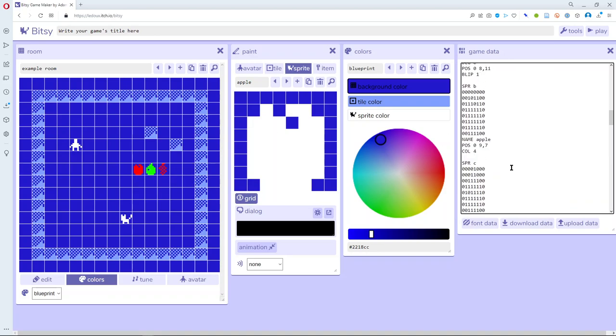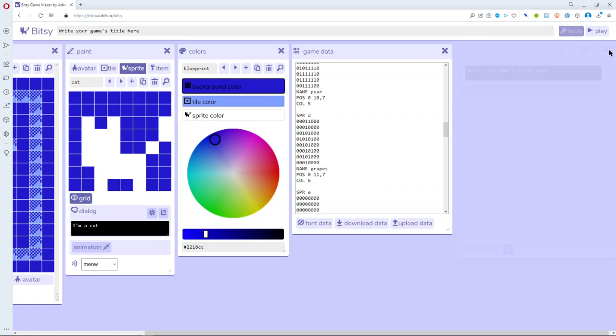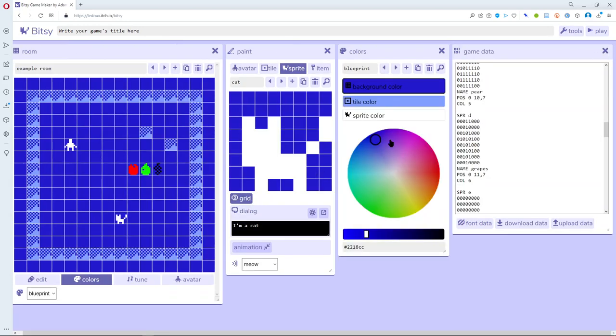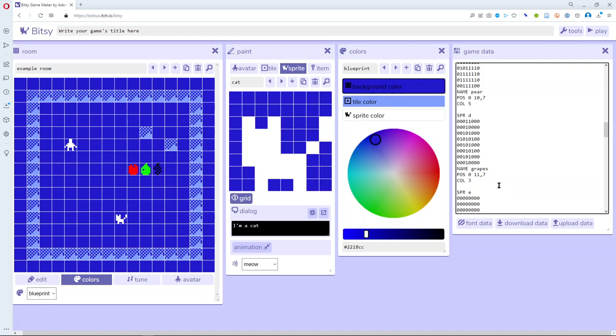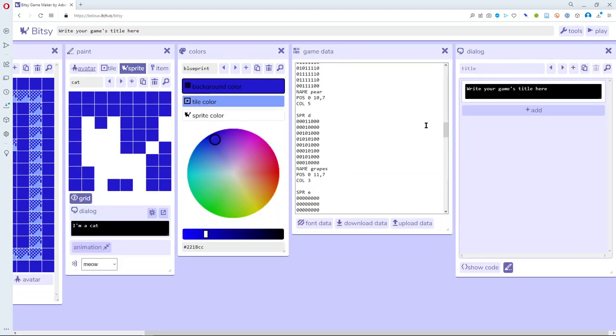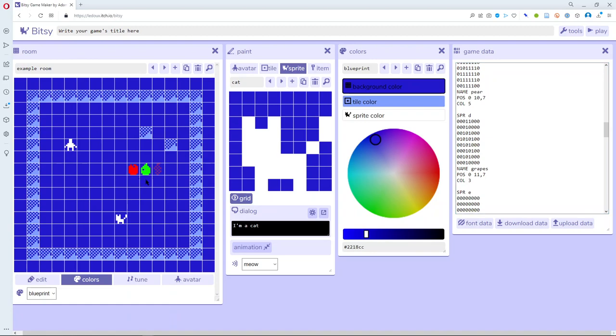So I did the same thing for the pear. I added color 5, and then this one, grapes, should be color 6. If I make a change here, it doesn't change immediately. You have to click somewhere else in there, and this keeps popping up for some reason. But well, okay, so that's wrong. I guess it's color 3, not 6. Let's try that again. I'll click over here, and that's popping up for some reason. So there we go, there's my purple. That's how you do it, and that gives us a bunch of color. I don't know how many colors, maybe it's infinite, I'm not sure.